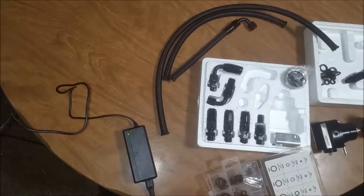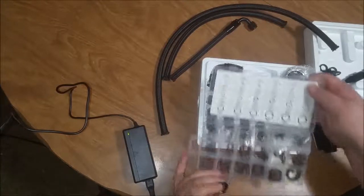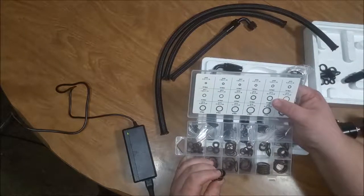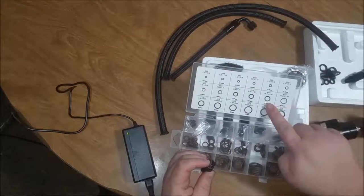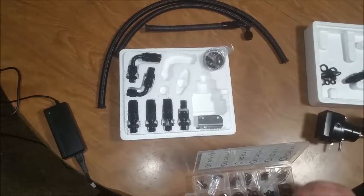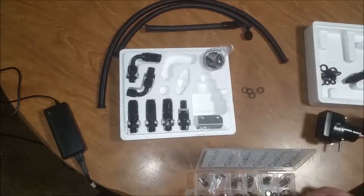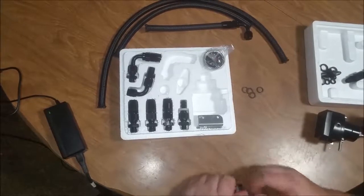And let's see, which one did I use? I used these ones, which is the 10.77 by 2.62, A111, right there. But anyway, I used the A111 for my O-rings. You see there, and I'm using Viton. I think Viton is probably going to be the best way to go on this.